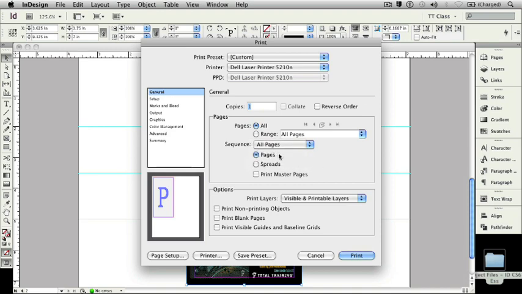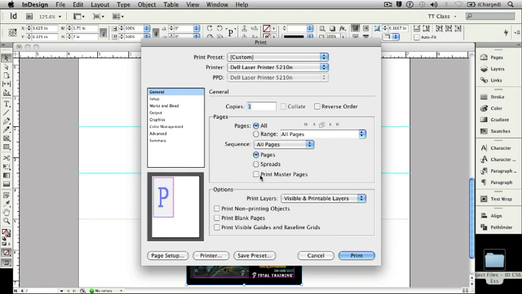I can print the pages, or I can print 2-page reader spreads. Basically output the same thing I see on my screen if I select the Facing Pages option and can see those pages side by side, as well as to print master pages if that's what I choose to do.